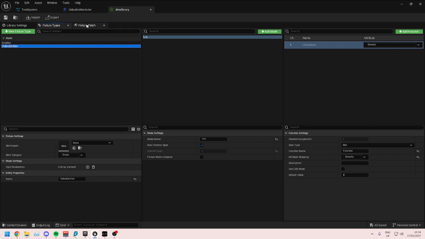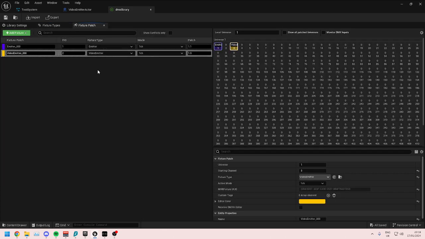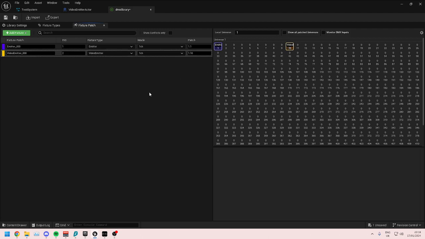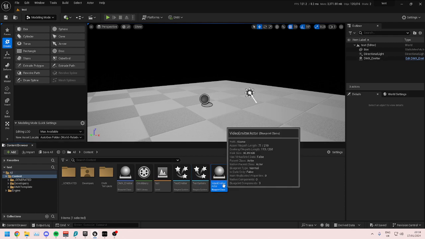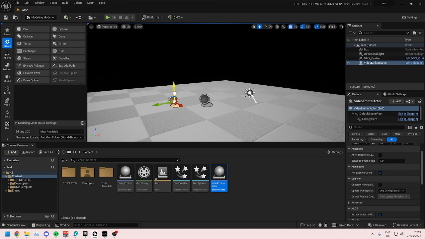That fixture patch is created, and I also have patched it to universe 1, address 10. And save that. Go back. I'm going to select my emitter actor, and I'm going to bring it into the scene.